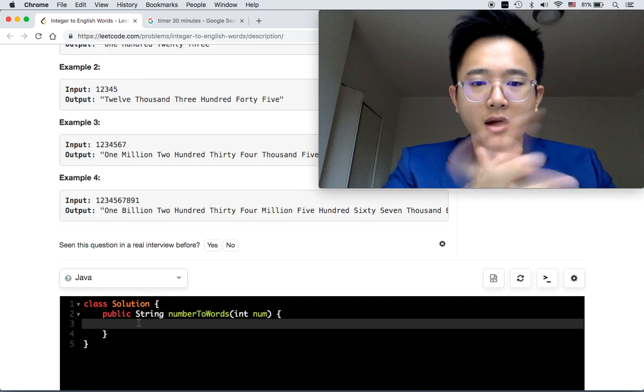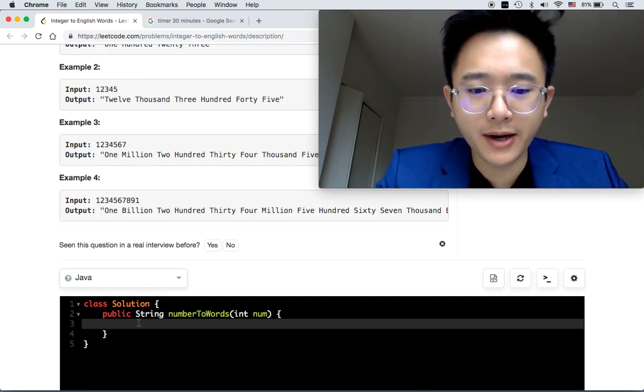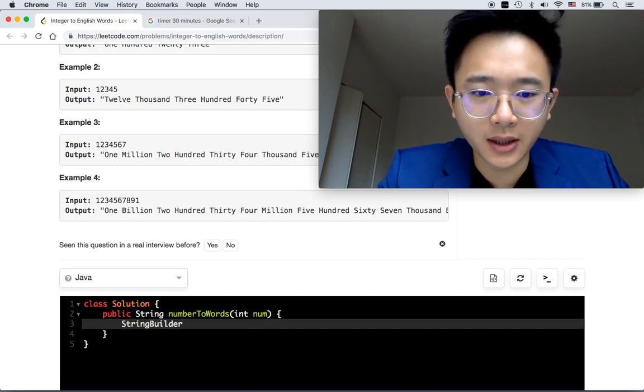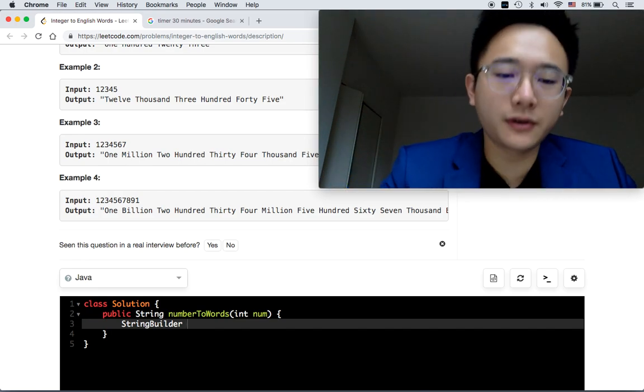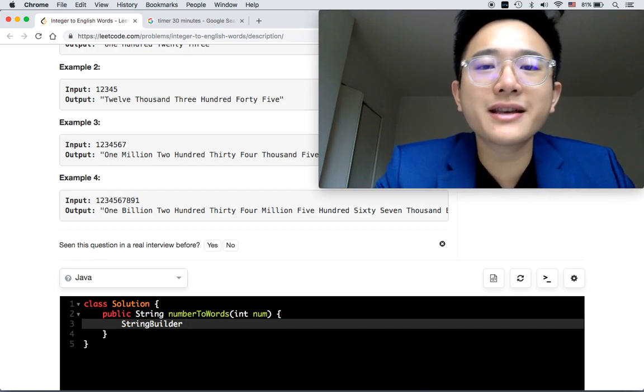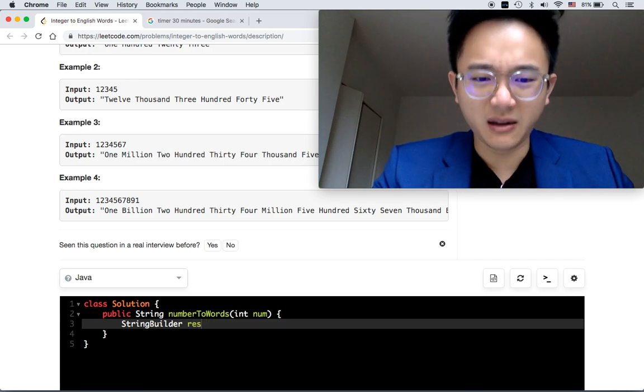Okay, so now, first of all, we are working on strings. So I would recommend using a string builder because it's faster and thread safe. Okay, so let's have the result. Excuse me.